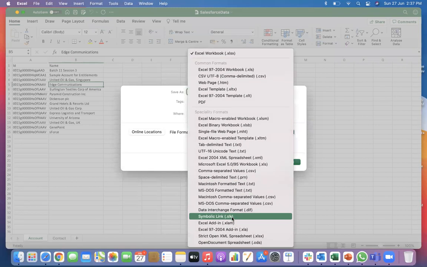There can be other forms of CSVs also. There is MS-DOS comma separated, then a Macintosh comma separated. There are different formats. Okay, so let's go to normal CSVs.